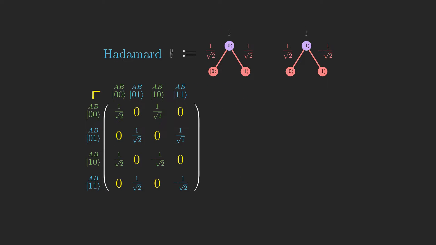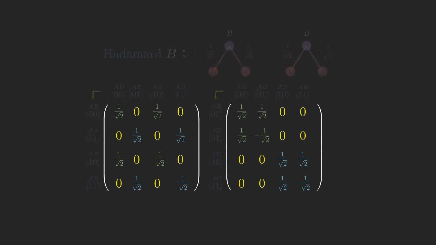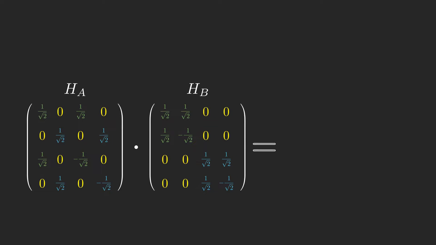We can create the matrix for Hadamard B using the same process. If we wanted to do Hadamard A followed by Hadamard B, then we would multiply these two matrices by each other. The order of multiplication actually doesn't matter here, even though it usually does for matrix multiplication. Intuitively though, this should make sense, since Hadamard A and Hadamard B are both one-qubit operations acting on different qubits. So the order of the composition of the two shouldn't matter. Let's give this new matrix the name H all of 2, since it represents doing Hadamard on all qubits in a two-qubit system.